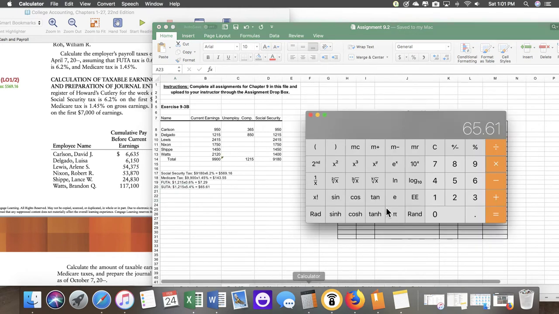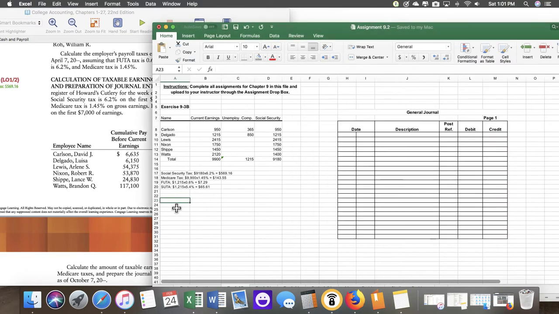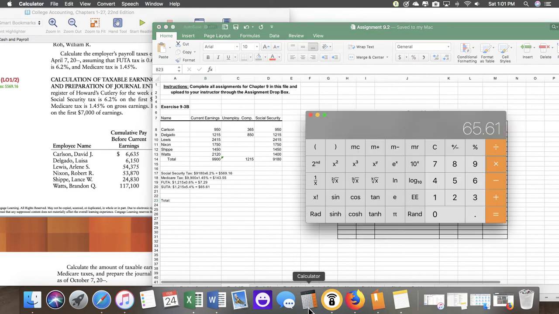So for this purpose, you can just write total and then enter in the amount. This is going to help us with our journal entries that we have to do that shows that we have paid our taxes. And apparently I'm not typing in numbers correctly.